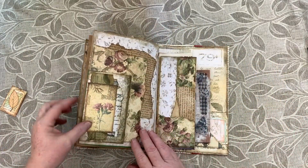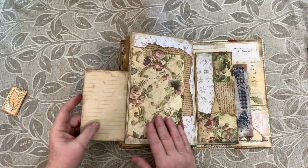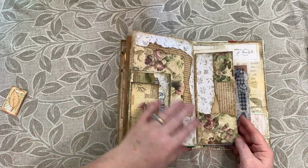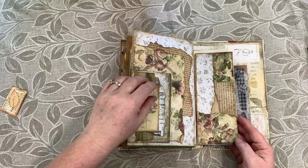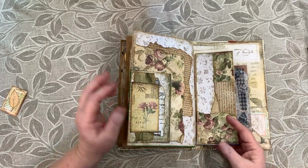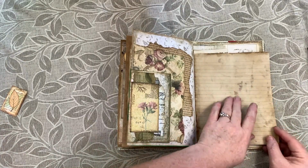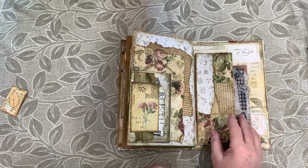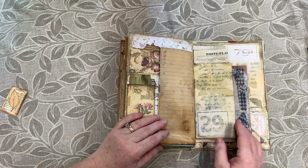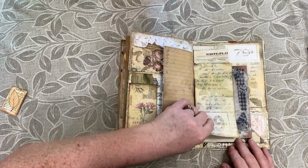And over the page here, this is just a flip out panel with some journaling space and just a pretty panel there. This one I wanted to coordinate a couple of pages, so that's what I did there. And this one here actually flips out and you've got some journaling space, and it's still a bit wet. I think it's going to take a while to dry. More journaling space at the back, and this one here flips up and you've got journaling space there.